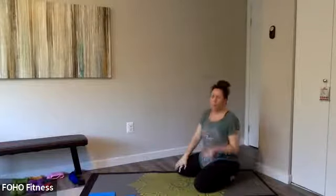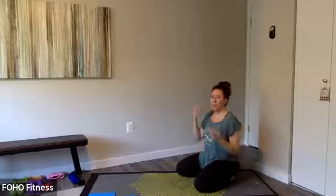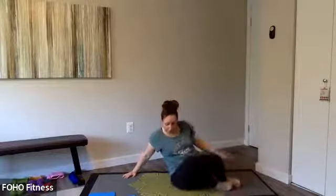Take a breather. Ooh, I'm sweating. How's everyone feeling? Thumbs up, we're good. We're just gonna finish with a couple of stretches. I wanna get into our hips and glutes. So you have the option of a pigeon pose. If that doesn't feel good on your knees, you're gonna do a figure 4 stretch. This is your figure 4 on your back, this one here.